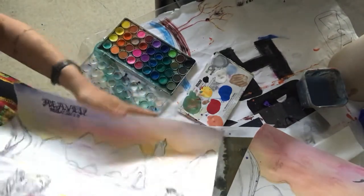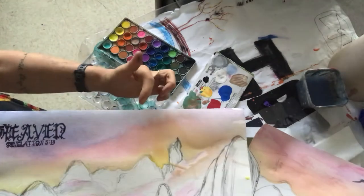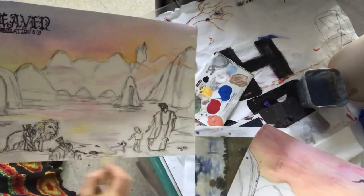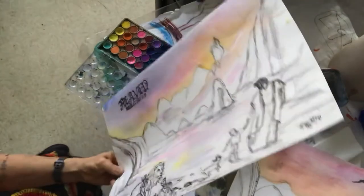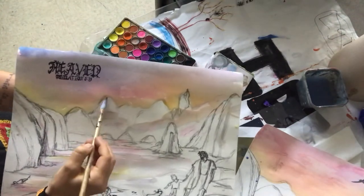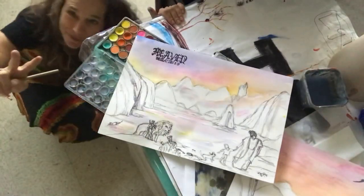Remember, if your paper starts to bend, you've got to control it — that's why it's called the control drip. Consider it like rocking a baby back and forth, watching where the drip is going. If you don't want it to look unnatural, you have to keep rocking it until it sets and gets a little bit dry. Don't forget that the sky and the mist will be reflected in the water — your water and your mist are all made of particles of water, so they'll reflect the sky just like a mirror, and that'll make your art look more natural. If you go right over your foreground, that's okay — when we add the darker, rocky colors, it'll go right over your background. That's why you do your background first. I'm going to keep rocking this baby — over and out from the art room. Peace out, my friends. Can't wait to see yours.